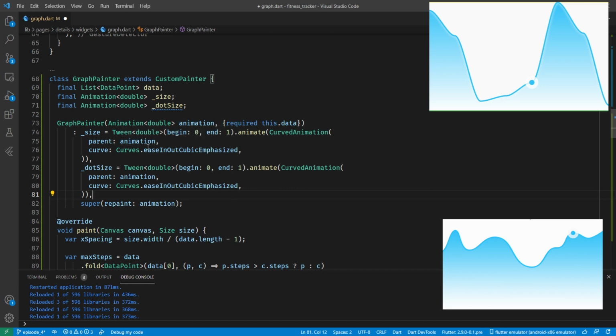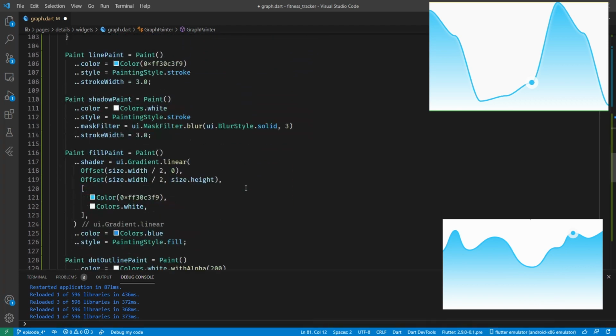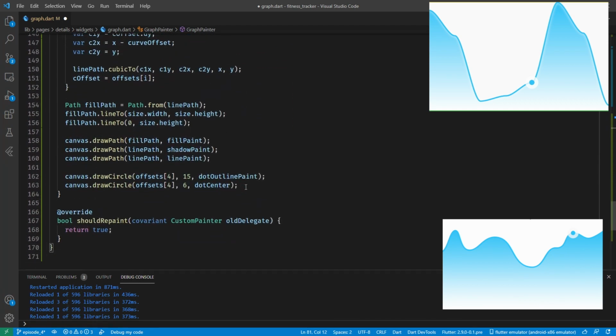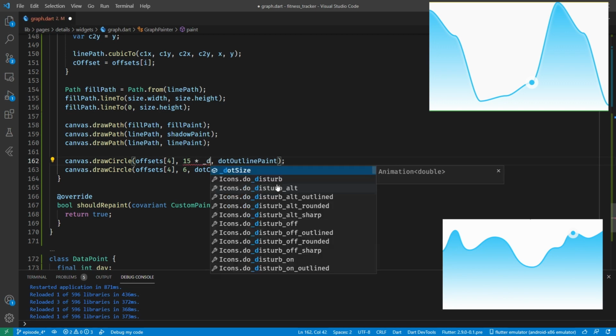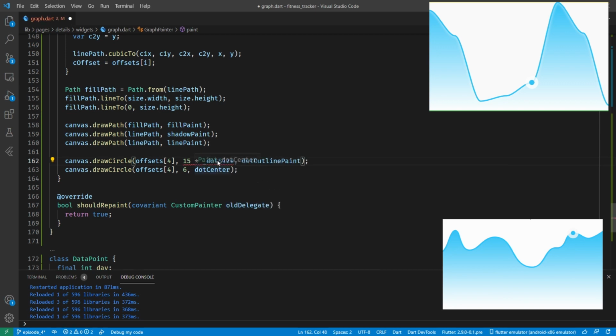Now, yes, at the moment they're the same thing, but they're not going to be in a minute. Coming back down to our dots, let's multiply the radius by the dot size dot value, of both the inner and the outer part of that dot.